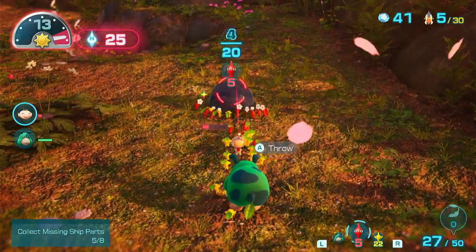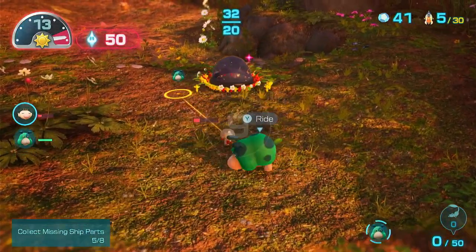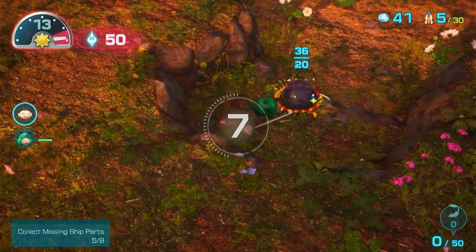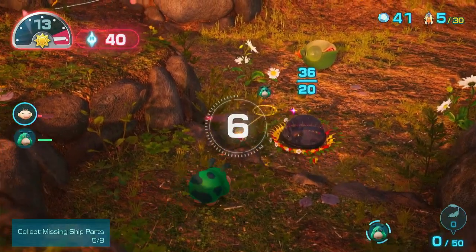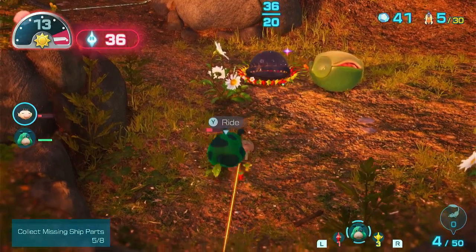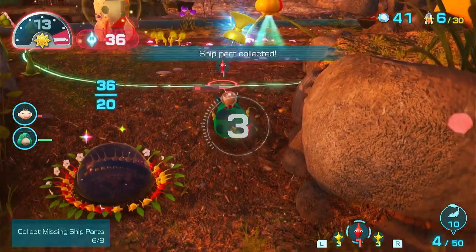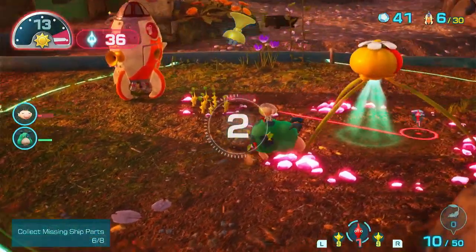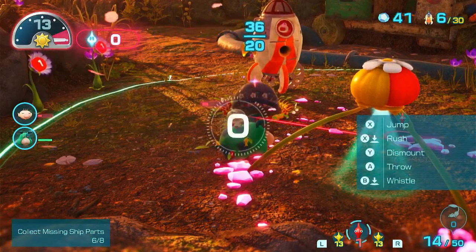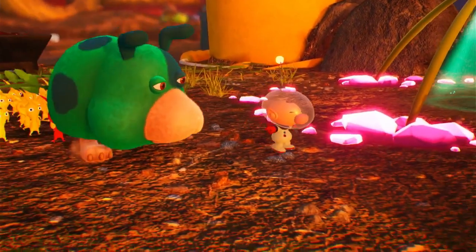Come on, get this. Hurry up, hurry up, hurry up. Please help out. I really want to get it back in time. This is fine. We have all our Pikmin with us, I think. It's just these 36 that I have to get back still. Ship part collected. Nice, that's got the side thing on now. Please. Oh, zero. Got it. I hope that worked.